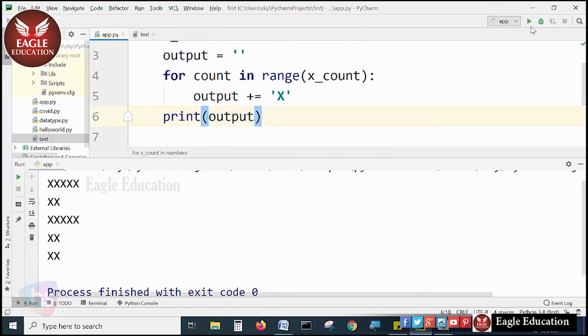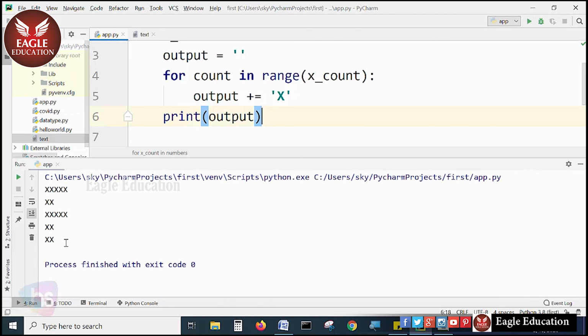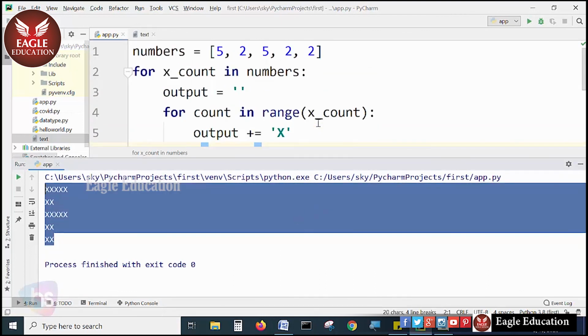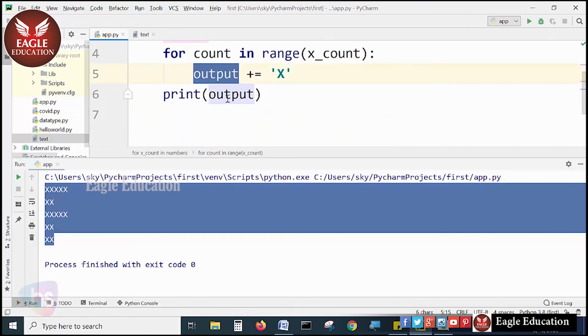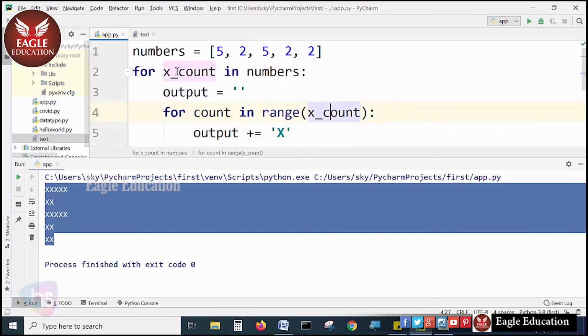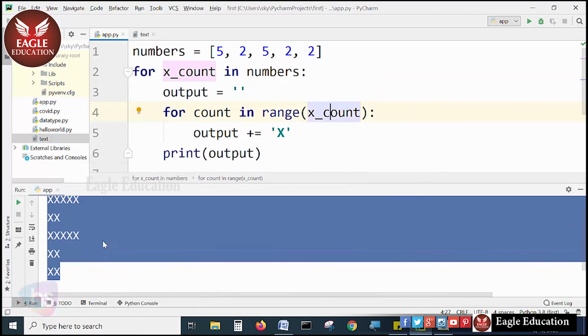Now see here, again the same thing we have got. See, x in the numbers is 5, it's going to be printing, and again I have used an inner loop. Again it's counting x numbers. Based on the range I am iterating these loops, and the output I am appending with that particular range, and it's going to be printing the f character, as it's showing here. Like many parameters, like many patterns, you can print using this.